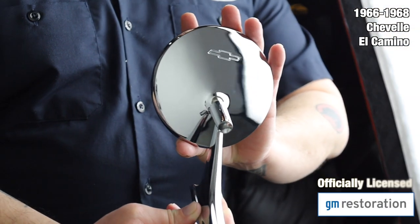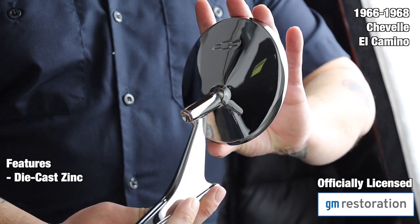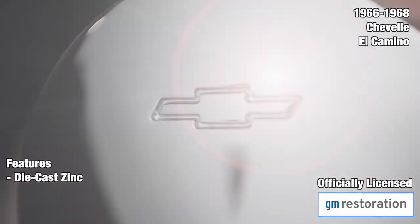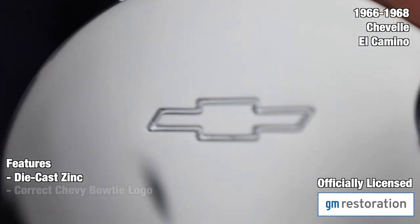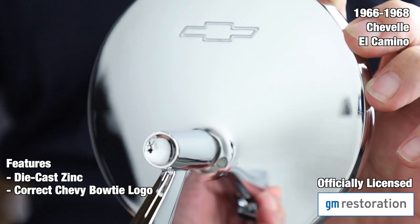Available for driver and passenger sides, our mirrors are identical to the originals. Each mirror is carefully made from die-cast zinc and case-hardened steel tooling for authenticity. Details matter, and that's why we also included the factory-correct Chevy bowtie logo in the cast, unlike others out there that machine-finish the bowtie, giving it a different appearance.